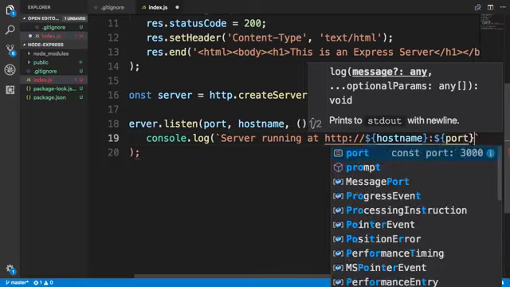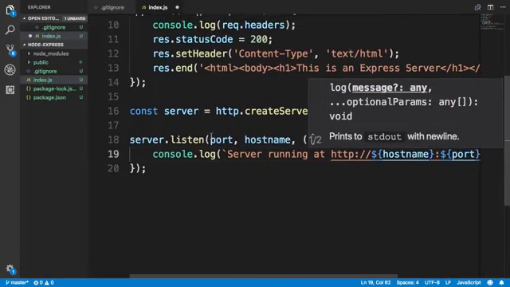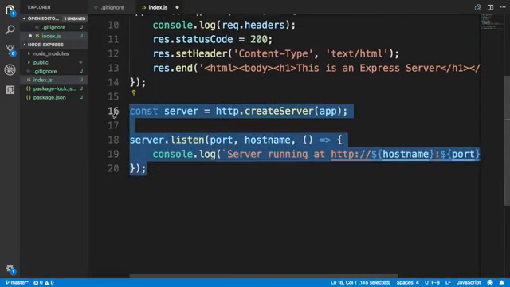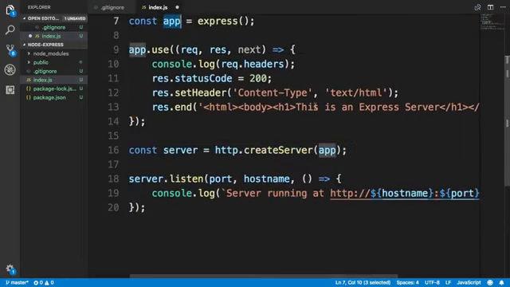That's it. So you see that this part is very much similar to what you have done for the HTTP exercise, except that the createServer now takes this app which we have declared earlier, Express. So Express is adding in additional functionality which will be used by the HTTP server that we create using Node.